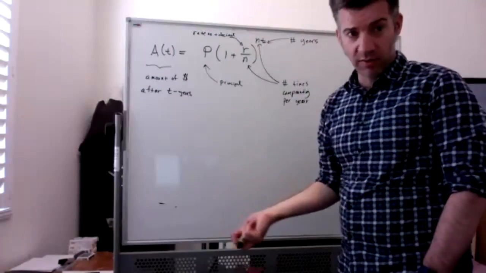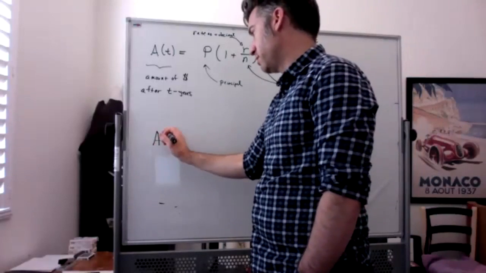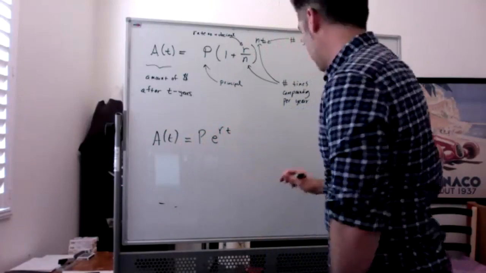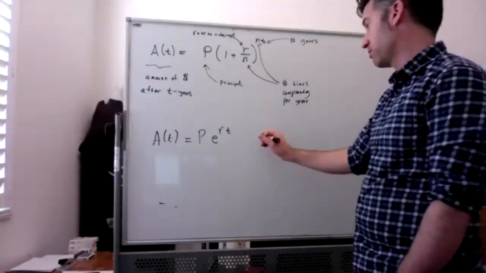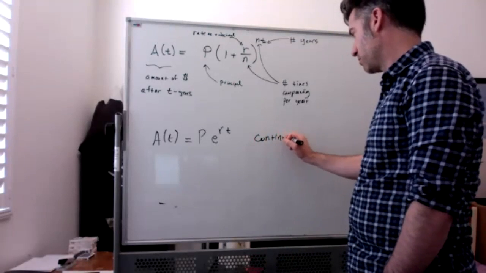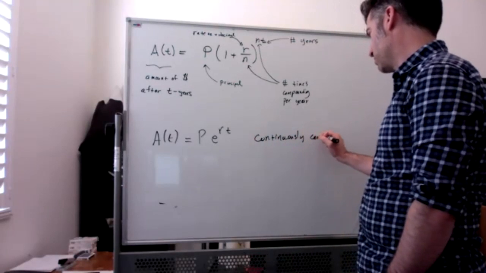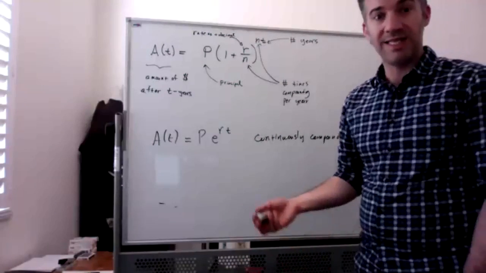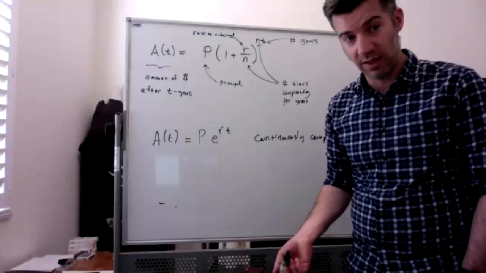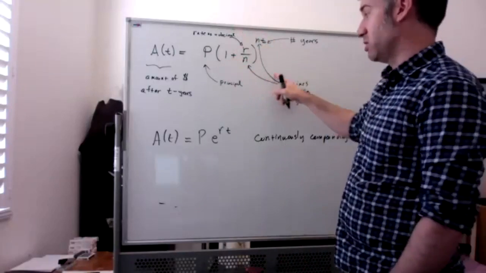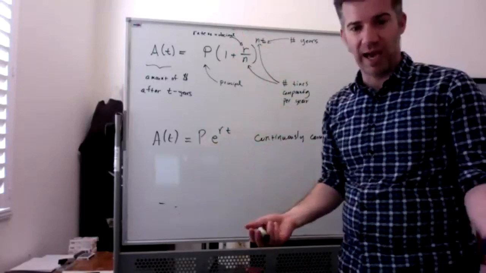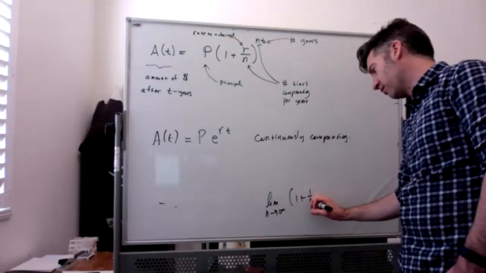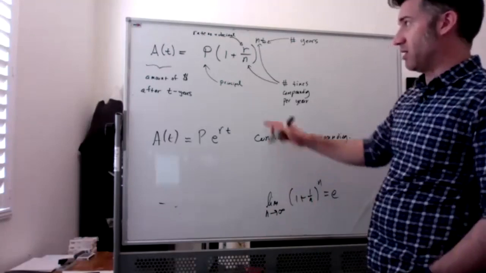I will also say there's an alternate version of this formula, where the amount of money after t years is equal to your principal times e to the rt. This is specifically if you're continuously compounding, or in other words, taking the limit as n, the number of times you're compounding, goes to infinity. You take the limit as n goes to infinity of this expression and you get P e to the rt, which has to do with the fact that the limit as n goes to infinity of 1 plus 1 over n, to the n, is equal to e. So that's how you get from there to there.